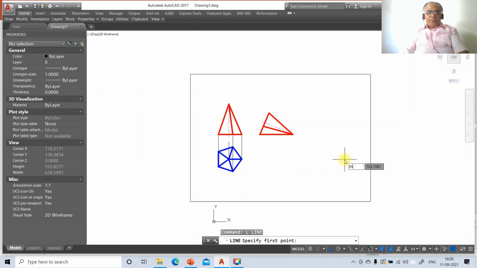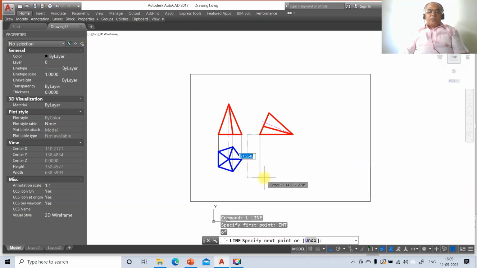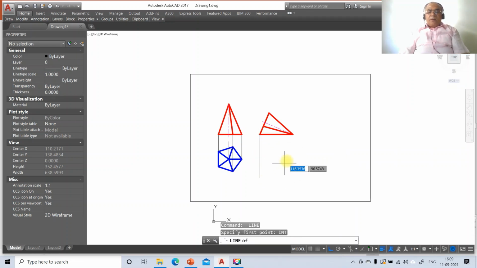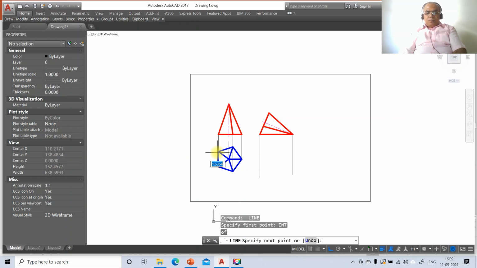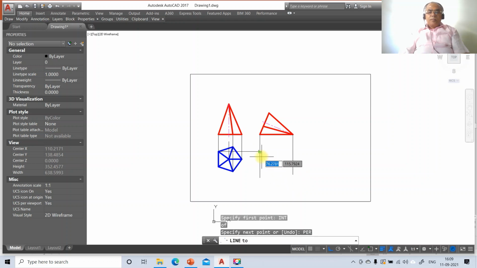Then go to line, take int of this and take int of this now. Then go to line, take int of this and draw perpendicular to this line. Similarly, line, take int of this and draw perpendicular to this line.